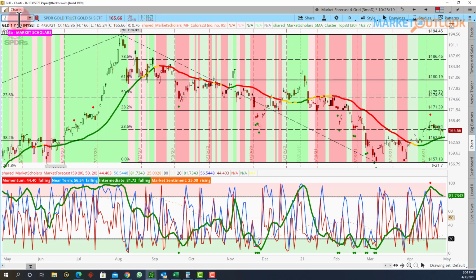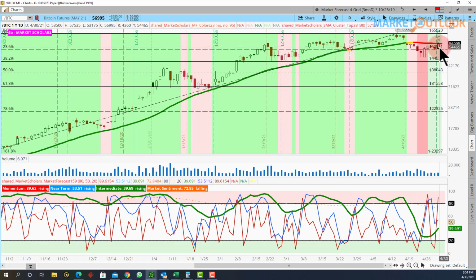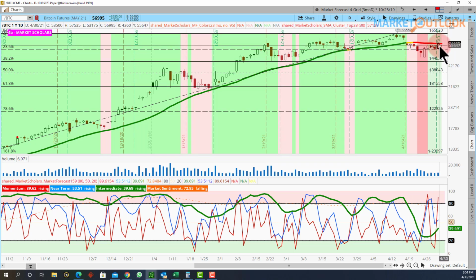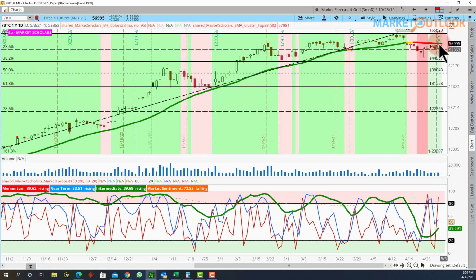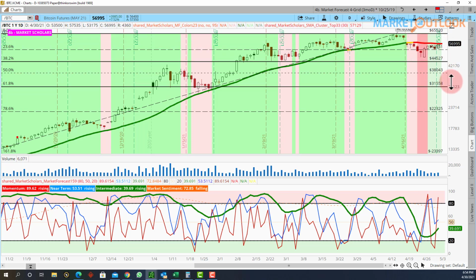Of course, one of the other big important asset classes lately has been Bitcoin, and we want to keep our eyes on it too, as it's been more associated with risk appetite lately. It had a really good bullish day today after some weakness, after breaking that 23% line and getting this very shallow intermediate pullback, bouncing back up and looking like it's trying to reclaim that moving average. So if we are going to be bullish for another week or two, look for this to make a run back up to 65,000 or higher, make some headlines again, before it gets back to where, during the last couple of weeks, you don't hear about it at all. You won't hear about Bitcoin very much when it's in its own little intermediate pullback.